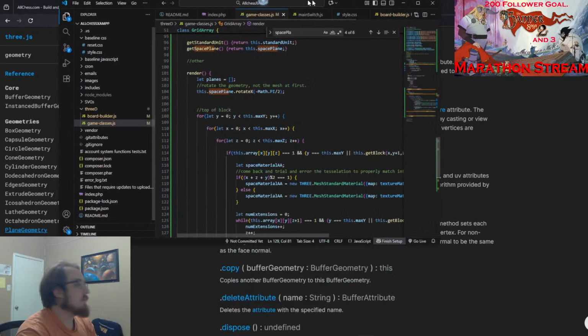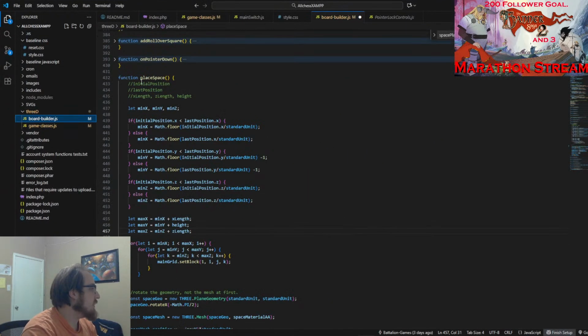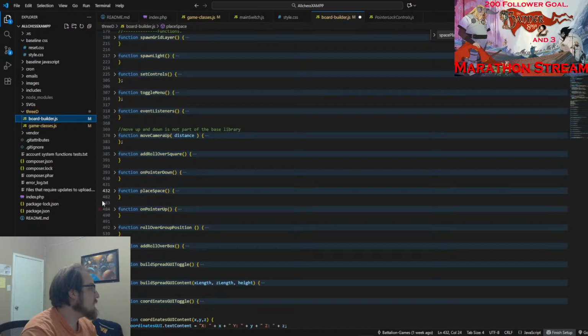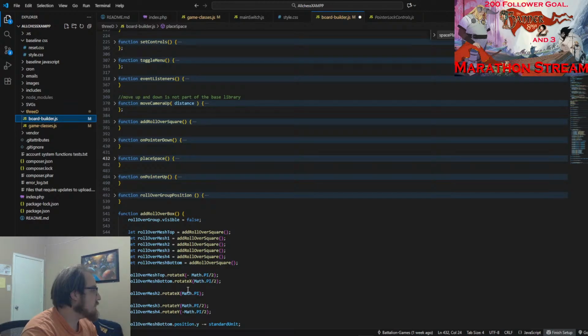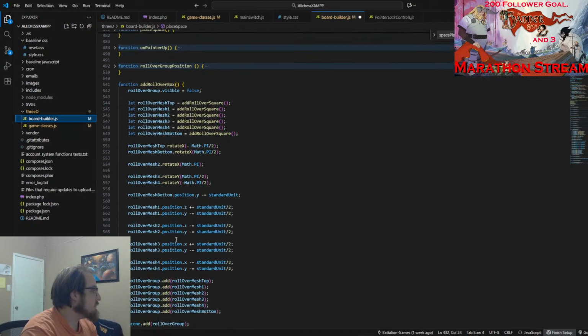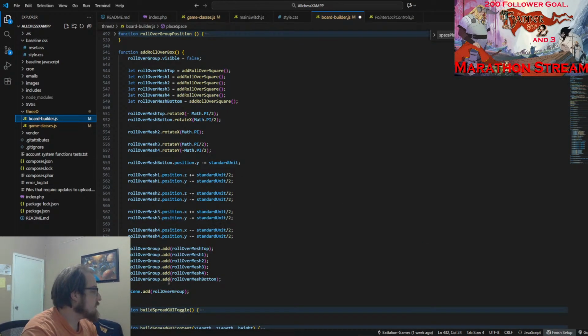I don't need to look this up. I have it in Board Builder already inside of Rollover Mesh. So add rollover box, all the rotates, all the positions, all the grooves.